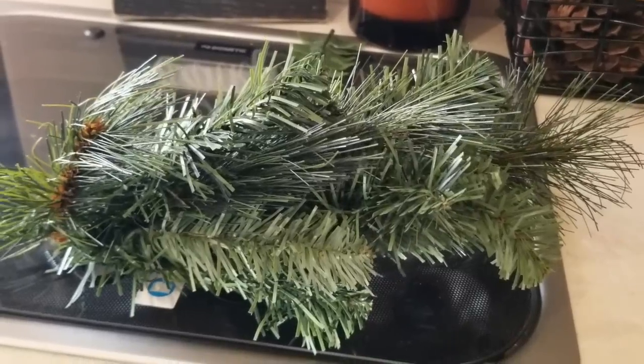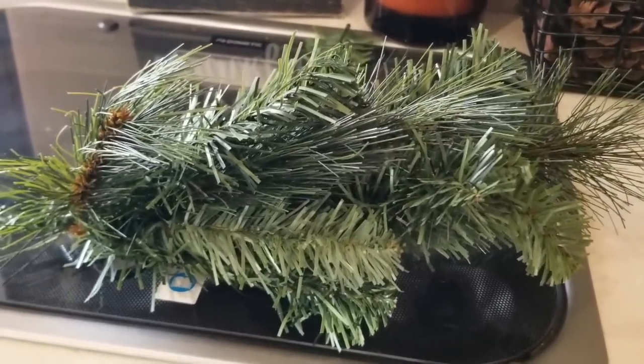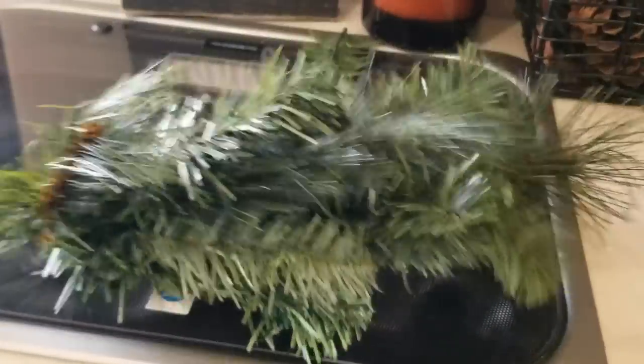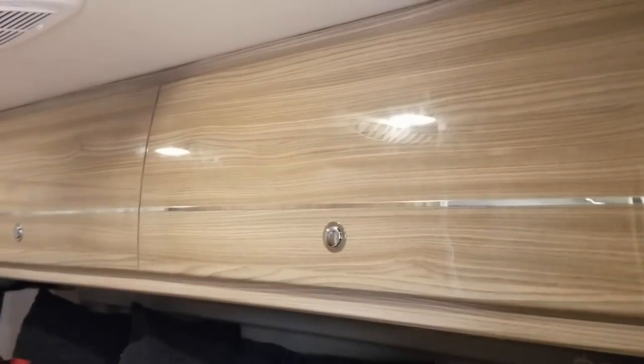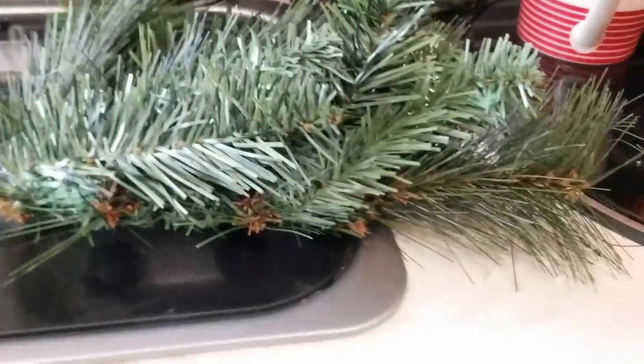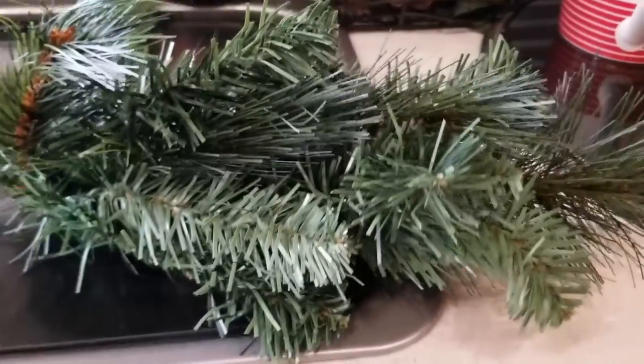So I didn't finish my bed, and I'm getting ready to hang some garland. Let me flip the camera around for just a second. This garland here that I need to put together has several pieces, and I want to make one long piece to go across the top of my cabinets there. So yeah, I am going to work on that tonight.